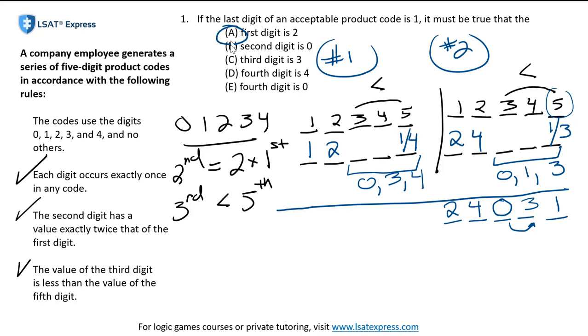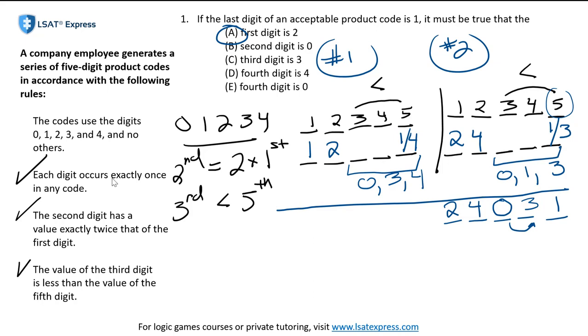One thing to point out here is that oftentimes when you find out that you're limited to only one of the scenarios, that alone tells you everything you need to know to answer the question. So as soon as we realized we had to be in scenario 2, it would have been a good idea to go through the 5 answer choices and see if the correct one jumps out, and of course it does. For educational purposes, I wanted to write out all 5 slots and talk about how to fill out the slots, but something you want to think about.